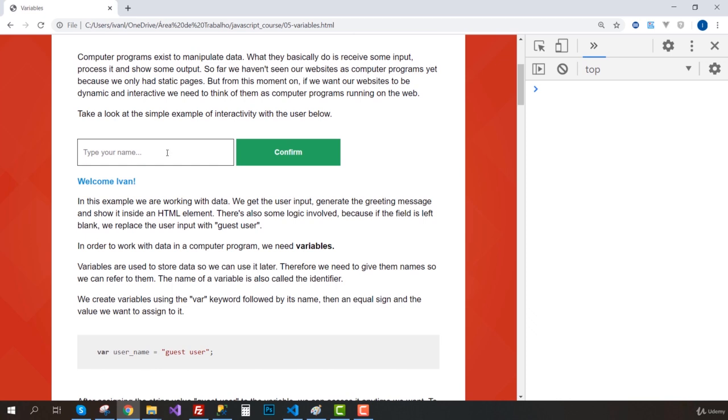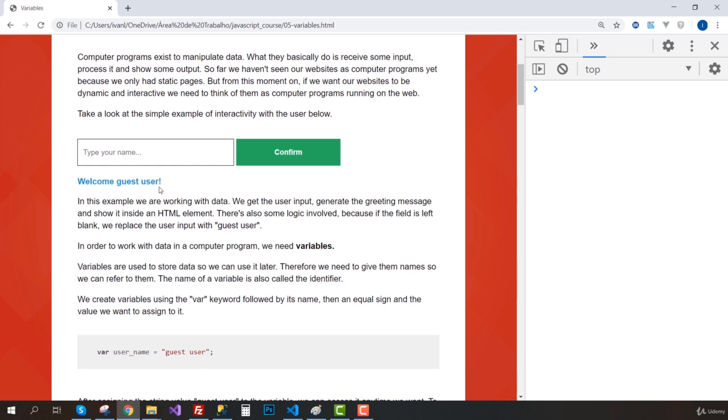So our program is getting the name and generating this message. And there's also some logic involved because if I don't type anything and I click confirm, instead of just showing an empty space here, I'm replacing the username by this guest user. So I made some logic here to make this happen.